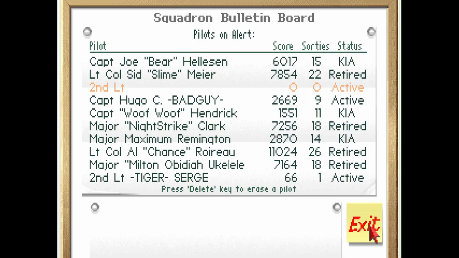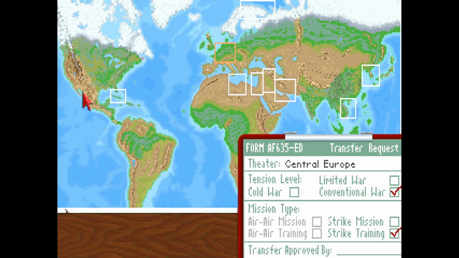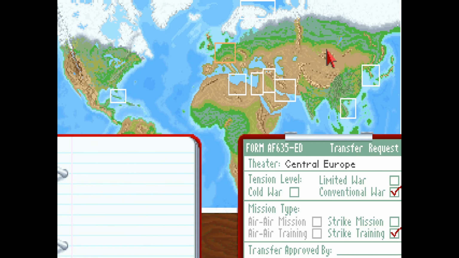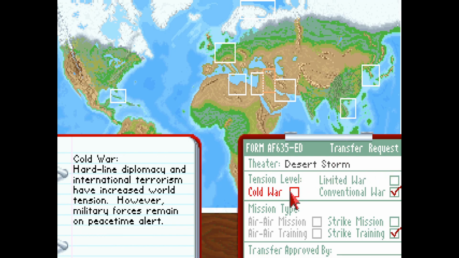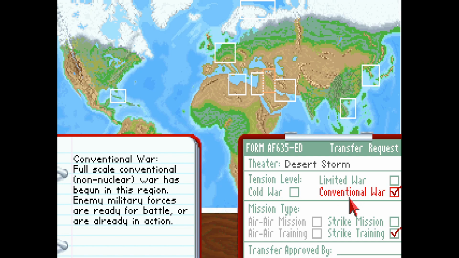So complete the form, exit. All right, so this is the main menu, basically. And if you go over to the CO's room here, you actually have an option of playing in a bunch of different theaters. For this one, I'm going to pick the Desert Storm one because I haven't tried this yet. And you also have different options for the kind of missions that you might be able to get. So I'm just going to go with the conventional war because it's straightforward.